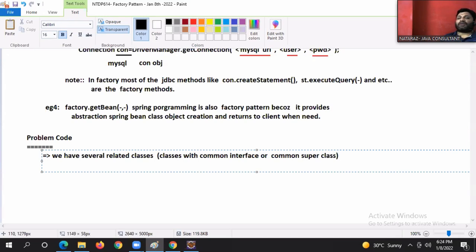We have several classes, making clients create objects for each class and use them for completing the requirement.